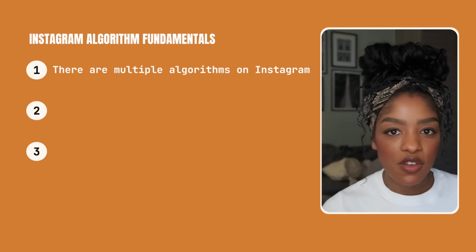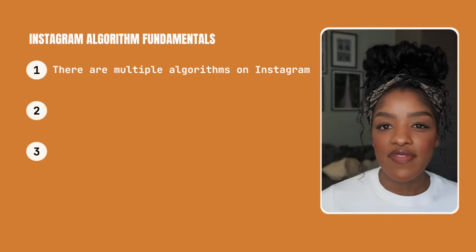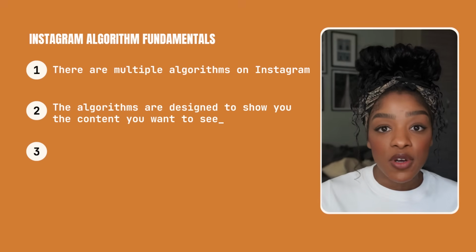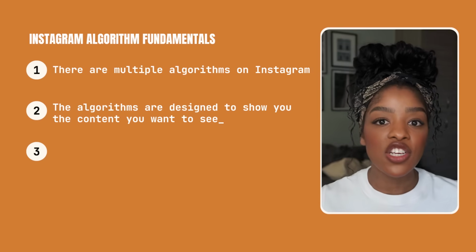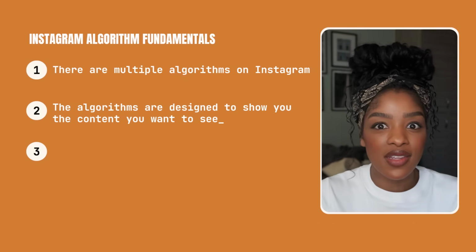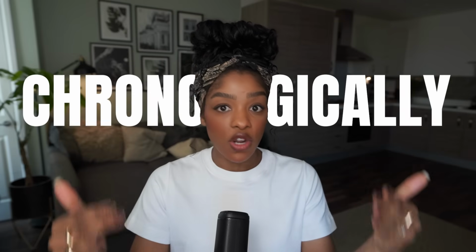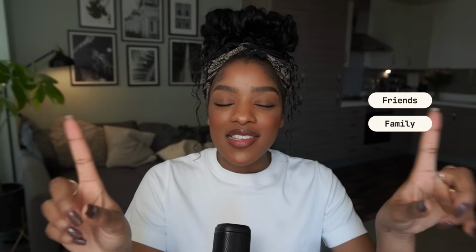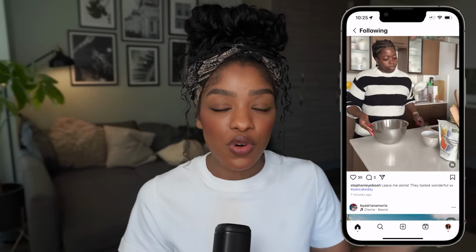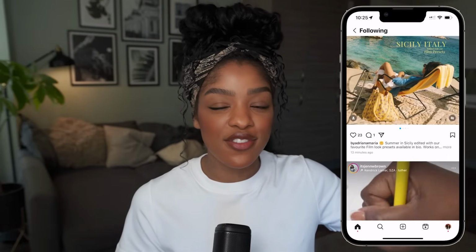The second fundamental piece of information to be aware of is the fact that Instagram introduced their algorithm, I think it was in 2016, as a response to the fact that there was so much content being shared on the platform and people were apparently not seeing the content they wanted to see because there was so much content being shared that when you were scrolling chronologically, you were actually missing out on key content from your friends and family. You may disagree with this. You may prefer the chronological order, and there is actually a way for you to view your newsfeed via the chronological order. I'll put a screen recording on the screen in case you didn't know how to do this.